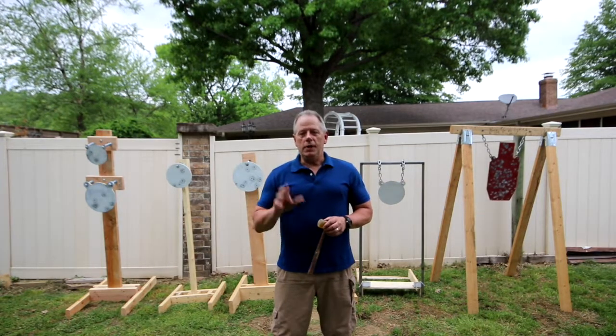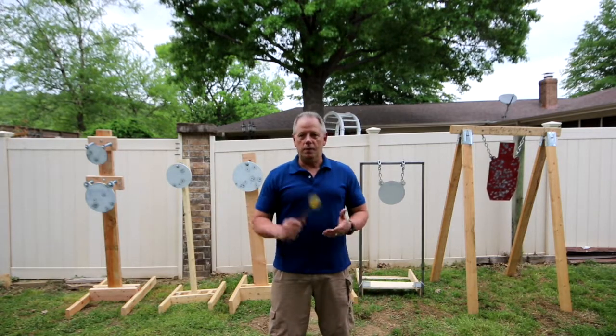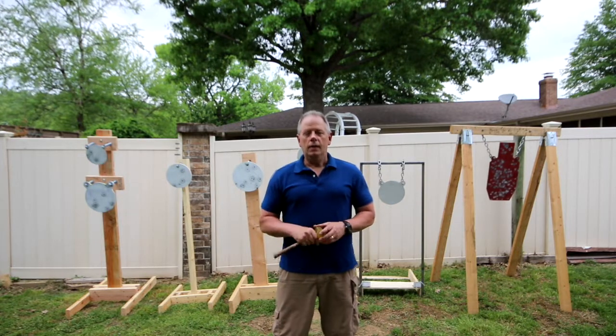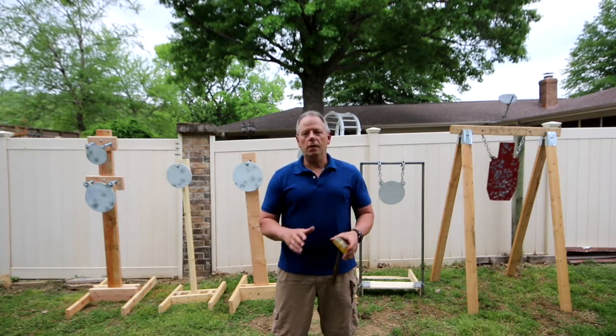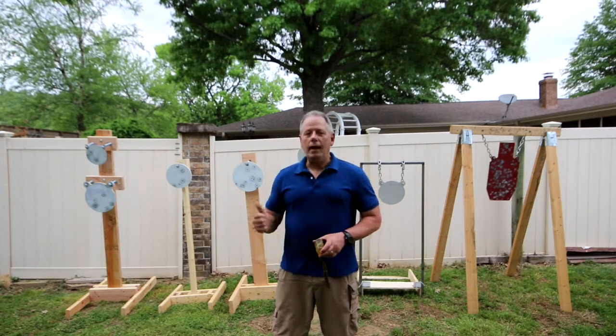But the bottom line is, when you get out on the range and you start shooting this stuff, it'll sound different when bullets are hitting it than it will with this little mallet here, but they all ring and clank differently. Don't worry about that. Order your steel, start shooting it, hear the different sounds, you'll embrace the feedback, I promise you.